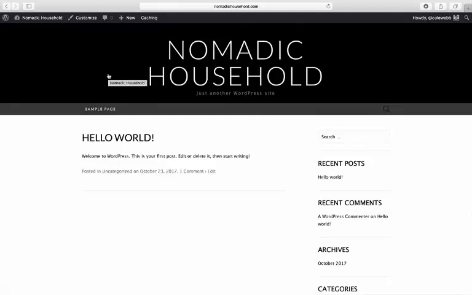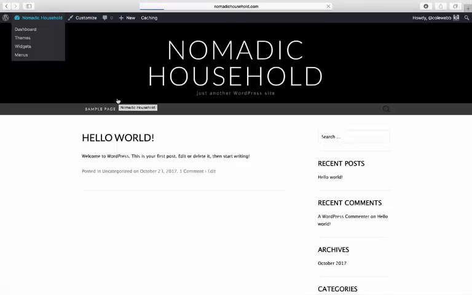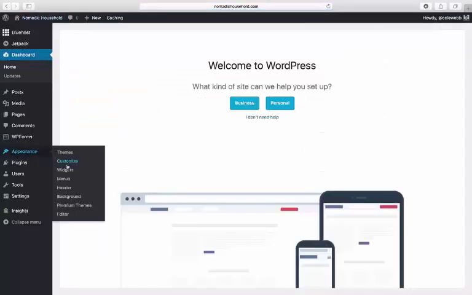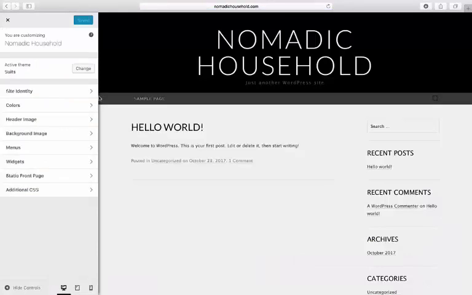So before I talk about adding blog posts and pages and menus and things like that, let's get familiar with the Customize panel. You click on Customize right here, or if you are back in your dashboard, you can find Customize by going to Appearance and Customize that way. So the first tab here tells us which theme we have installed and allows us to change it right here in the Customize panel.